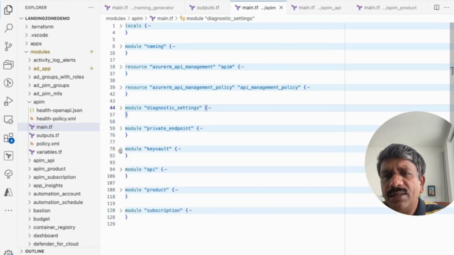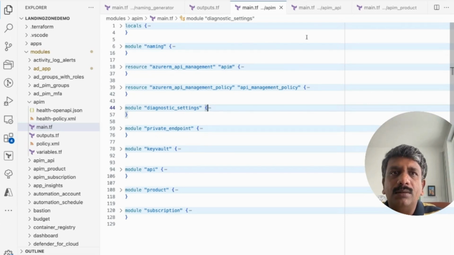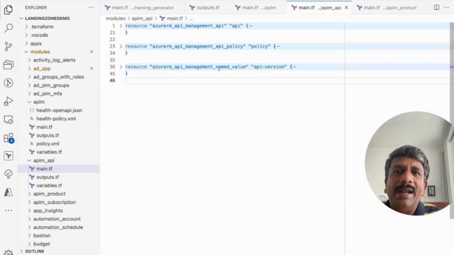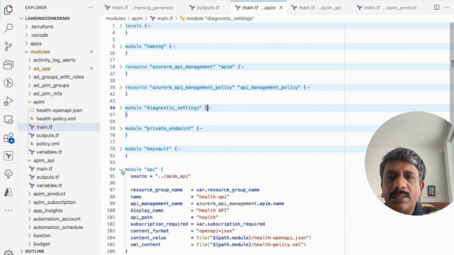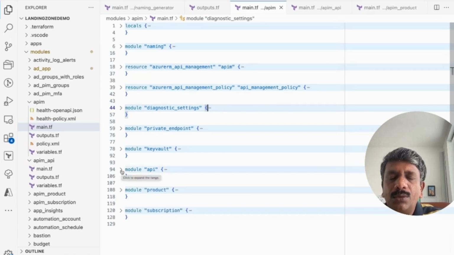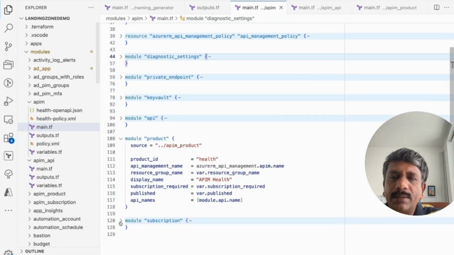Why do we need a key vault? In most of the cases, if you're really using APIM, you will end up using the managed named values, right? You don't want to store the plain text. Rather, you may need to read this information from a key vault, and some health APIs to check the status of your APIM. And probably you can create some products here, products and subscription.